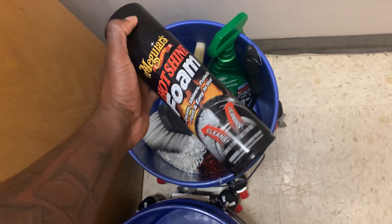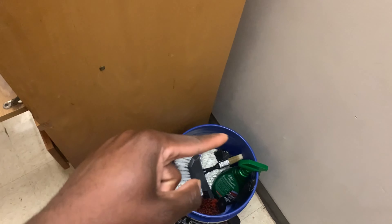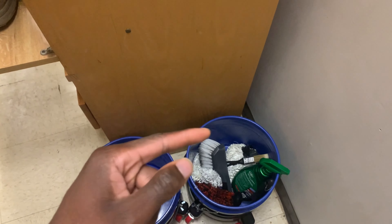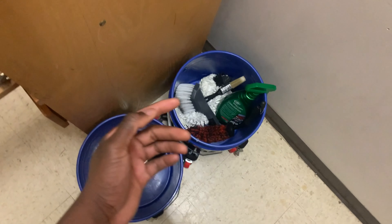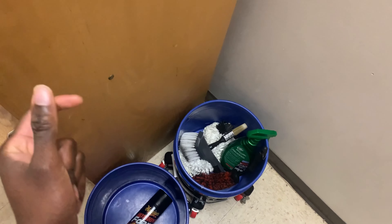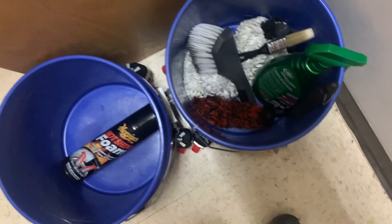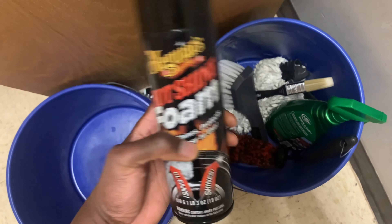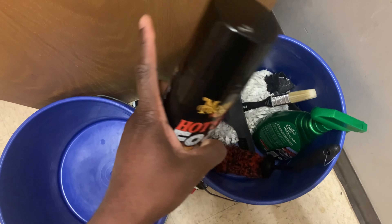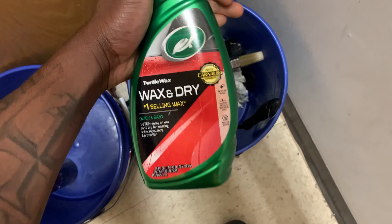This is the cleaning — the buckets I use and stuff like that. Also, tomorrow I am going to a drag strip, so I'll be able to show you the numbers on how much faster I'm getting with just the intake and the spark plugs. I'll be able to show y'all tomorrow. I actually got a phone stand that goes in my car so I can set my phone down and let it show you as I run. That video should be pretty clean. But first thing first, what I normally do is start off with the tires. Let's do the tire shine foam — this is pretty good to be honest. When you spray this on you can actually see the dirt just coming off.